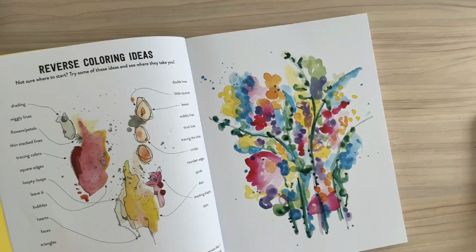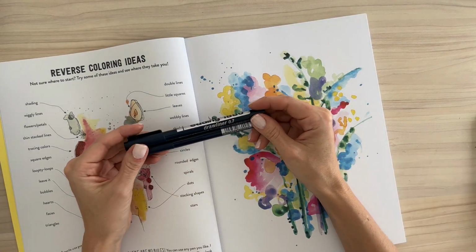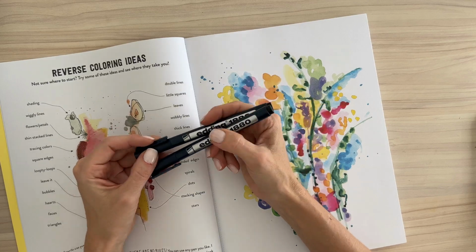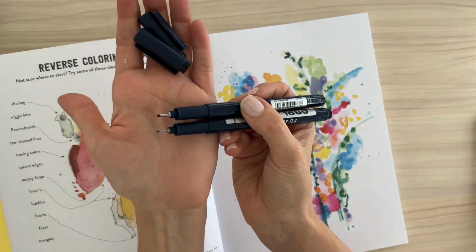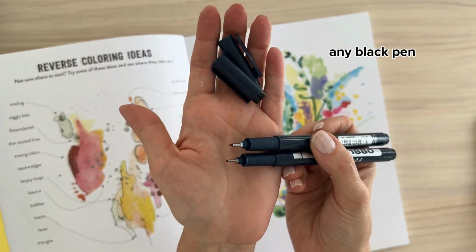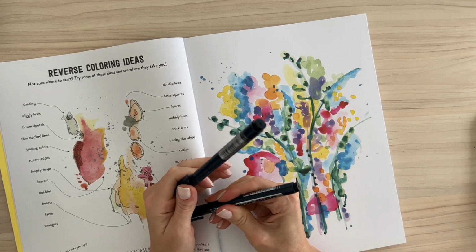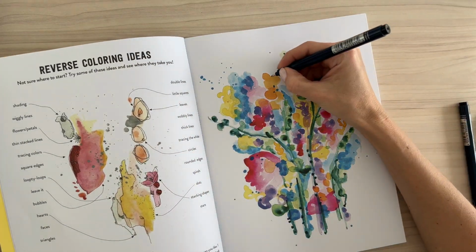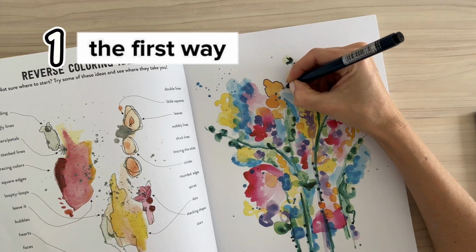Also, quickly before starting, I wanted to show you the 2 micron pens I bought to work on this book, the 1.7 and the 1.4. Let me show you the tips. But I think you could actually use any black pen or marker in a darker color to do the outlines. I just got these ones because I felt like buying new micron pens. So I'm going to start with the first way in which I will use this book.